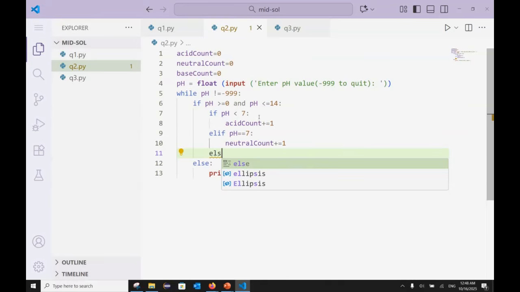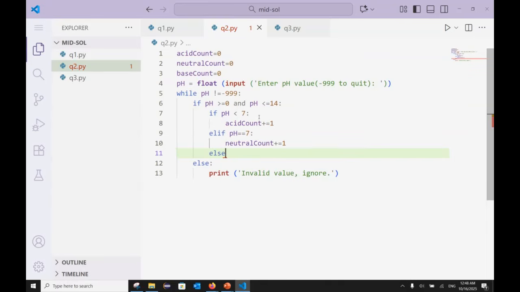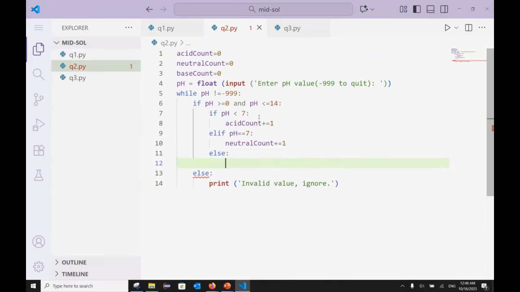And else it's a greater than 7. So else you say base count plus equal 1. Now, in this if, we check if it's valid. If it's valid, we process it by incrementing the counter. Else we say what? Invalid. You will come out of the if else.